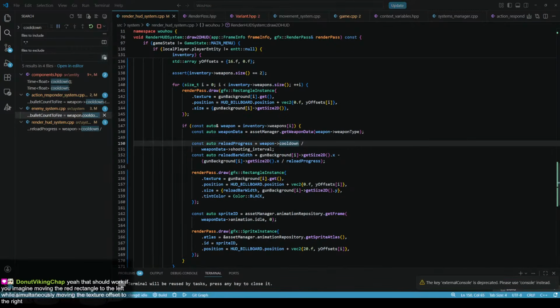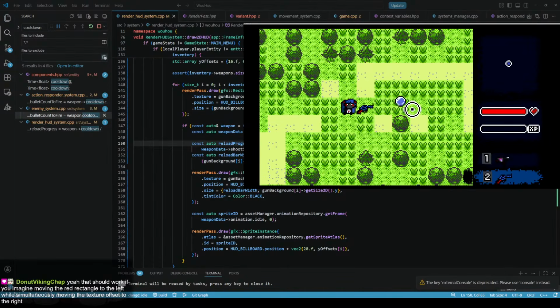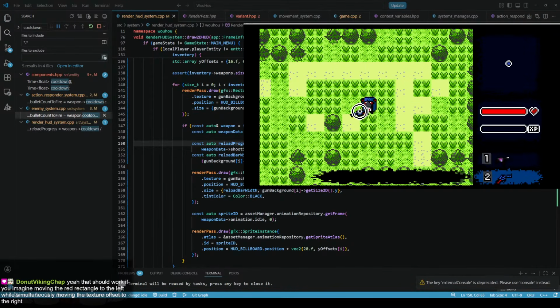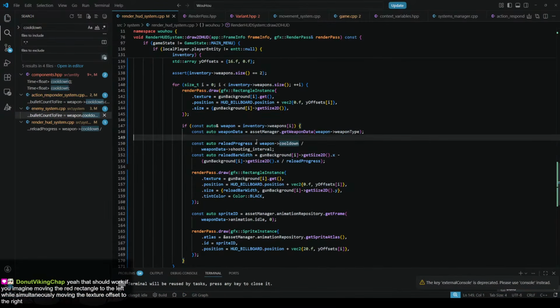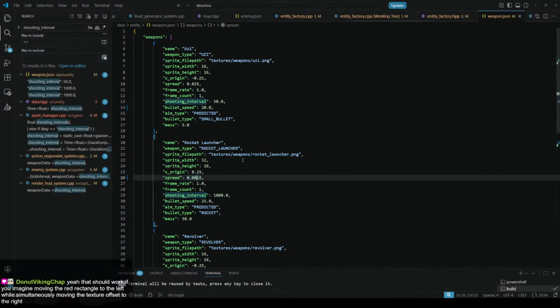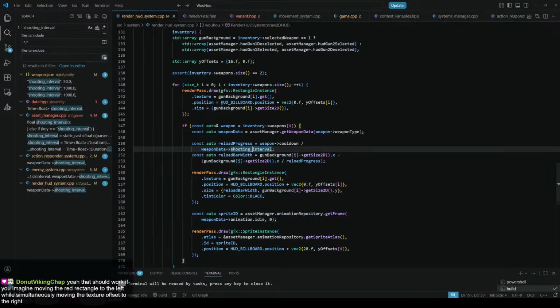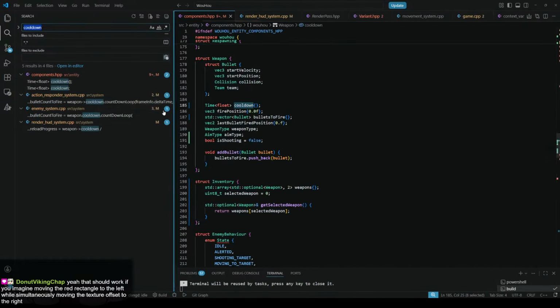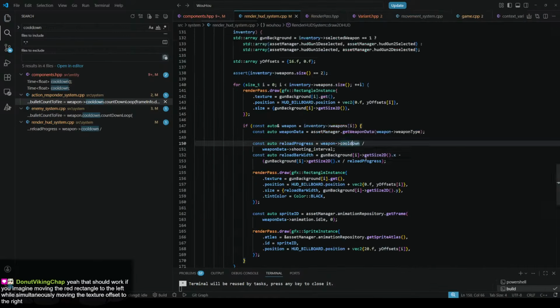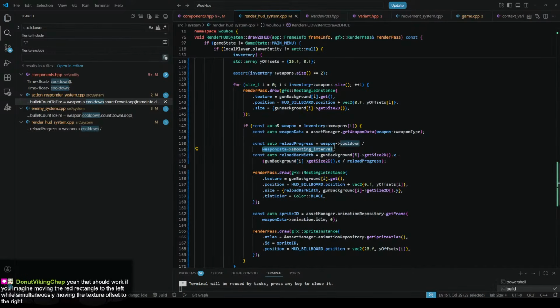Yeah, that makes sense to me. See what I was talking about with the weapon reloading thing. Alright, I've got something wrong here though. The reload progress should be the cooldown divided by shooting interval, right? Shooting interval is like 25 or something. Now say it's 50. And then weapon cooldown is in a countdown loop. The cooldown should be going down until it reaches the shooting interval. We've got a number between 50 and 0 in this example. It should be the other way then, right? Big number divided by little number. That's a good start. Rubber duck typing, dude.